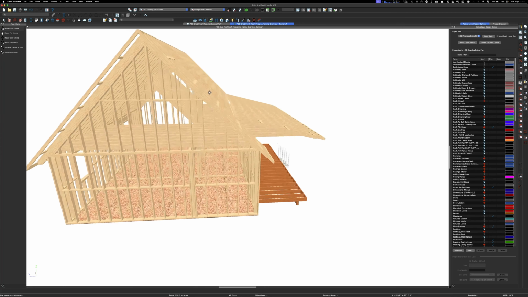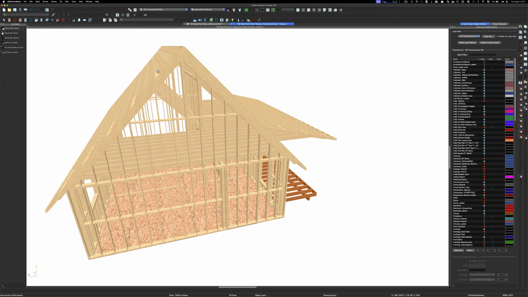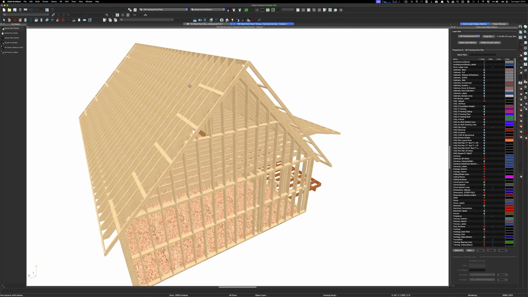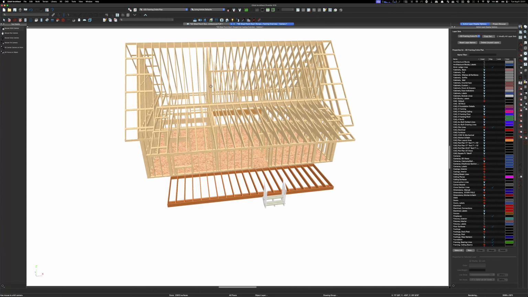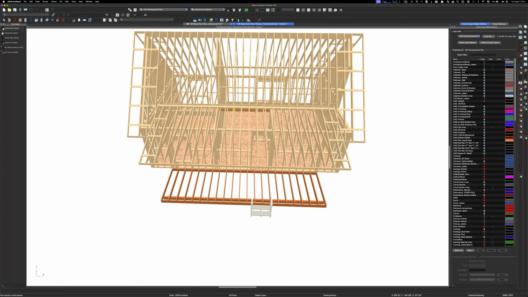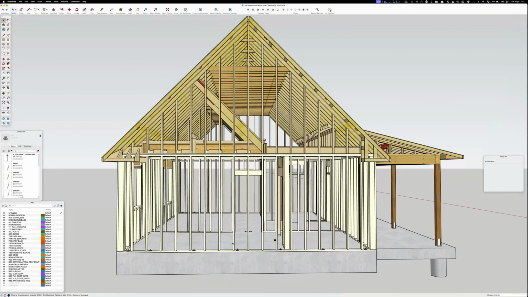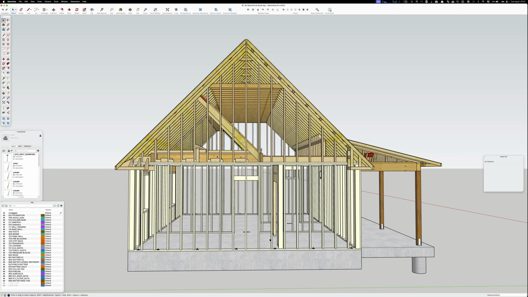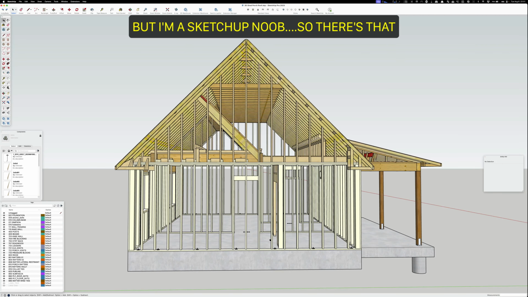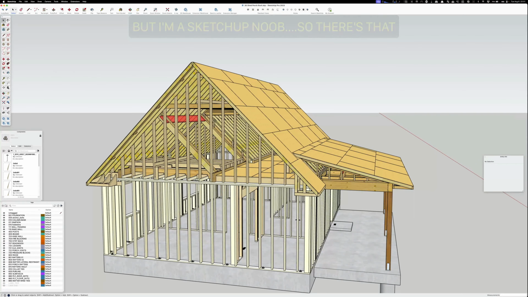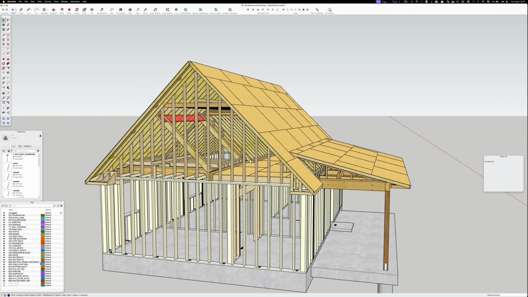And software that can do this, let me just caveat this. Chief generated this almost instantly. So for a time factor, this is insane how awesome this is. It's just wrong, and I think we can come up with a way to fix this. So I'm going to show you SketchUp. SketchUp took much longer. I have about 8 to 10 hours in this. But it's actually correct. It's the way you would frame it.